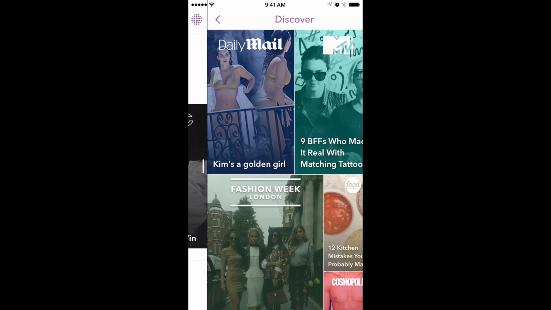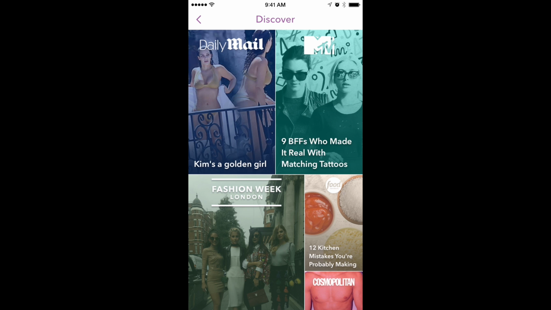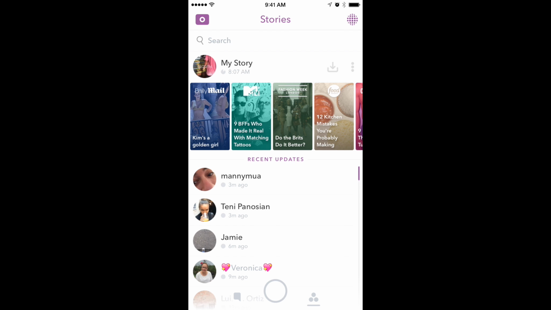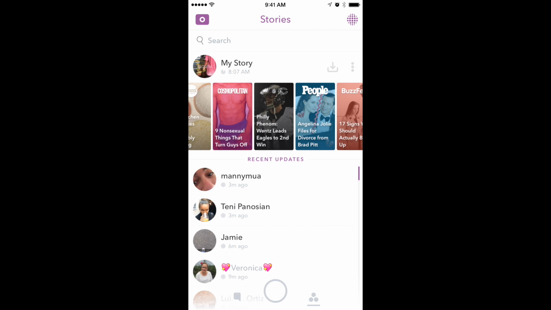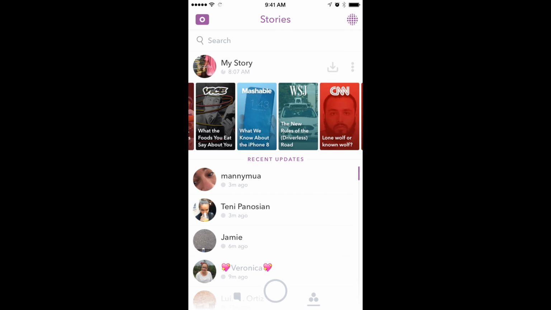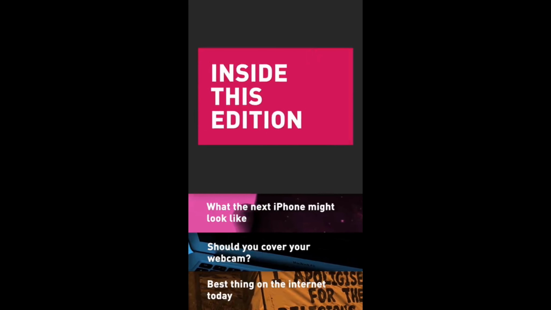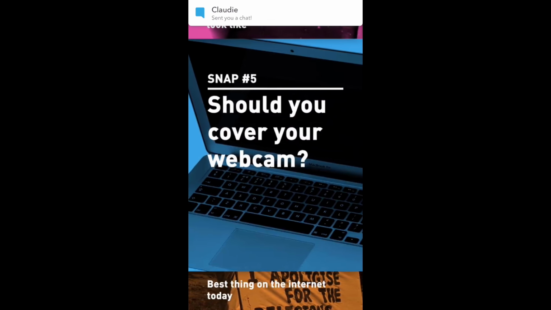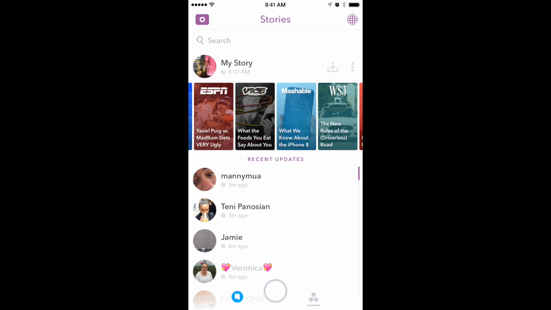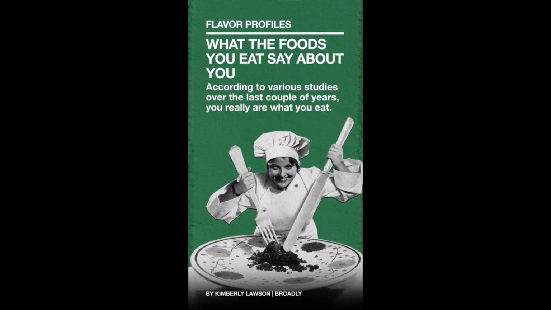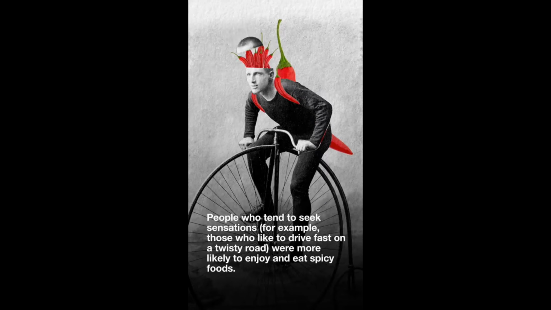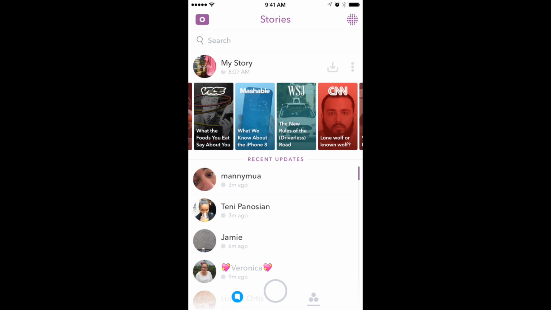You can tap on these to watch them, keeping in mind that these are actual compilations of people's real life snaps in real time. Alright, so really quickly, let me go over with you the trending bar. So you see all these articles that I'm scrolling through. If you click one of them, you can go ahead and see what Snapchat has put together for you. The topics range from what's trending to politics to sports to style. Some things are actually pretty interesting and some things are just useless information.